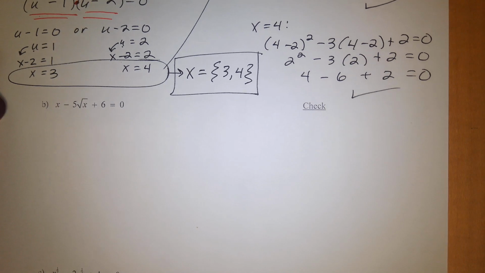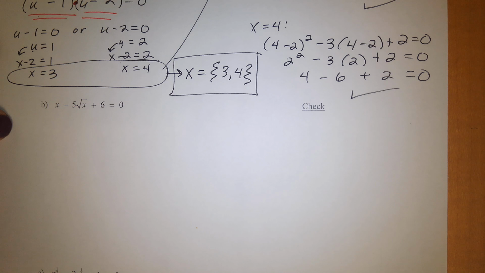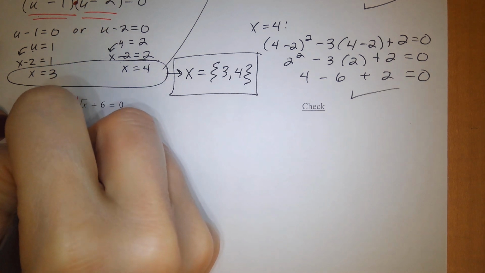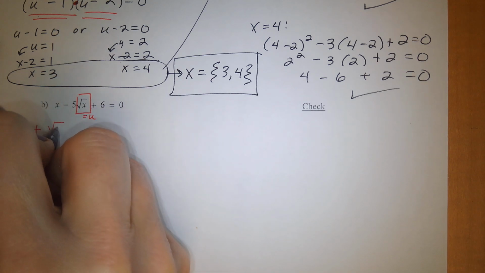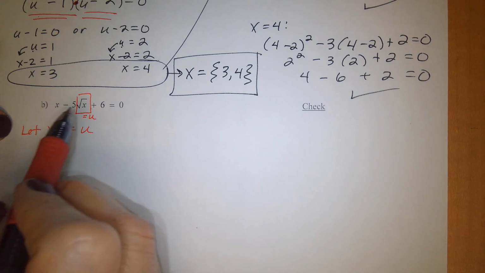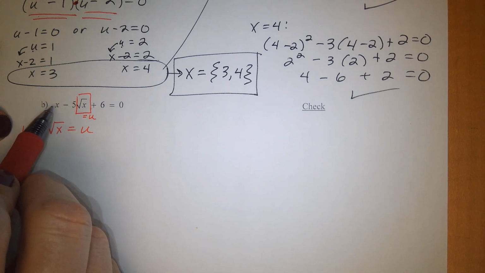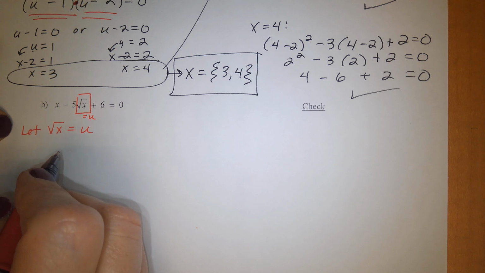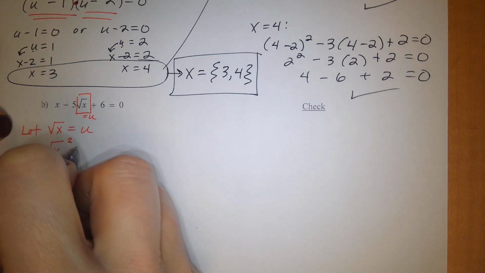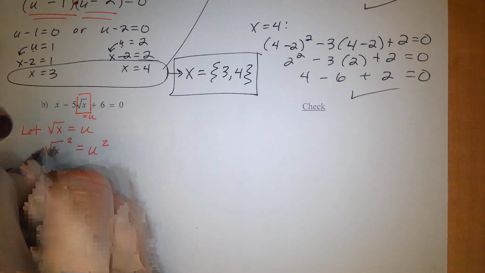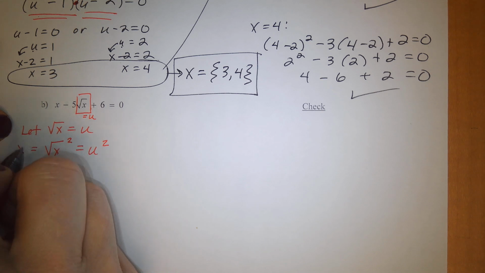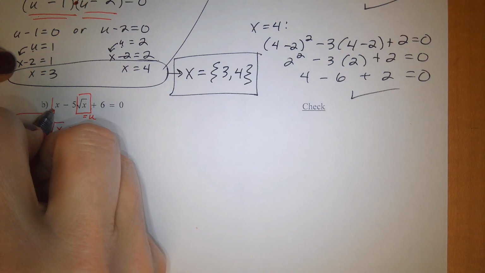Okay, let's look at this question. In the original instructions, it does tell us to substitute the expression for u into the second term. So this guy right here, we're going to set that equal to u. We're going to let square root of x equal to u. And let's make sure that it actually does FOIL out to make the first term. If I square it, will that actually equal u squared? Yes, the square root of x squared is in fact x. And that's what we're going to use for this term.